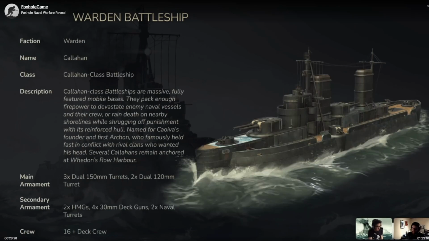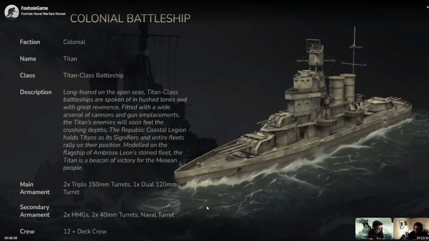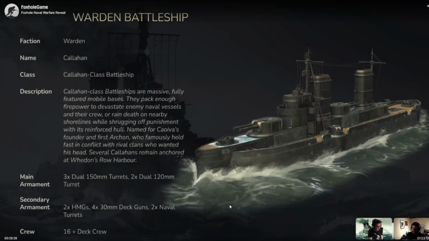They get the same number of HMDs for their secondary armaments. However, the Wardens are getting four 30 mil deck guns, whereas the Colonials get two 40 mil. The Warden ship also has an extra naval turret. So it seems that the Wardens got a bit stronger of a ship. However, it does need more crew to activate, obviously. But we don't know the stats of these, so there could be more hidden stats that make the Colonial one a bit better as well.